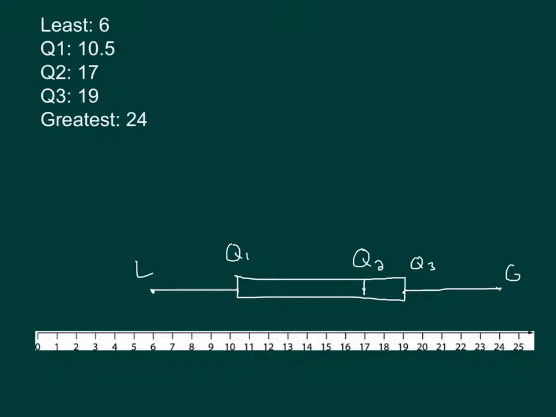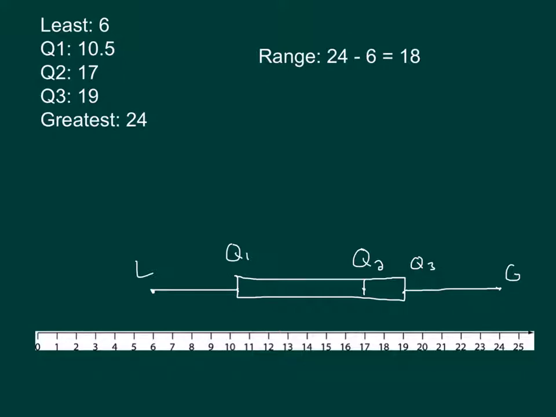What I can interpret from this is, if I was just to look at this graph here, I could pretty easily figure out the range by subtracting the least value from the greatest. And the range would be just 24 minus 6, which would be 18. So the difference in wins from Clemens' best year to his worst year in terms of winning games was 18, which is a pretty high number, but probably not uncommon, since some of those low years involved limited work as only part of a season.